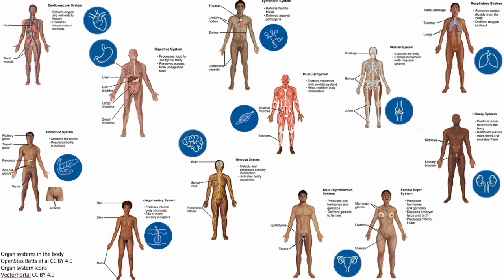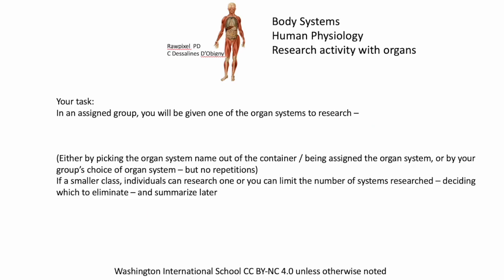The descriptions here aren't enough for the research activity beyond, but make a start, and more explaining of what they do is needed, and more components than are here. So your task: your group, or you may do this as an individual, will be given one of the organ systems to research, and below is the way of choosing the groups, which will be up to your teacher.